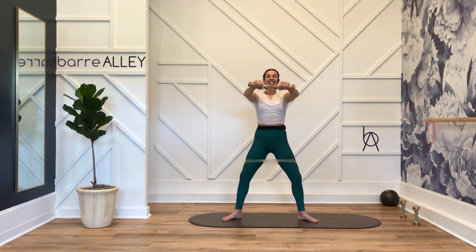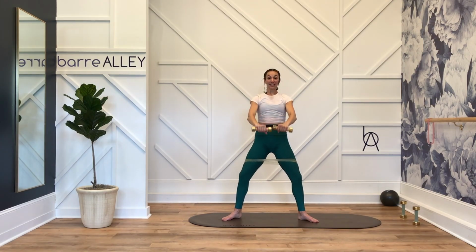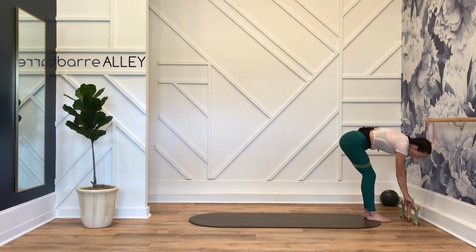2 more like this. Big squeeze in the back. Big squeeze in the front. Last one. Lower. Release. Keep your band where it is. Grab your ball.